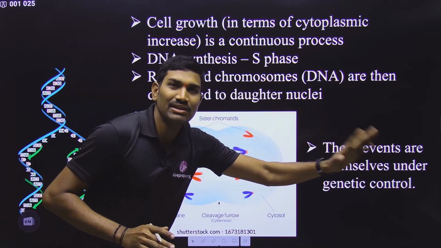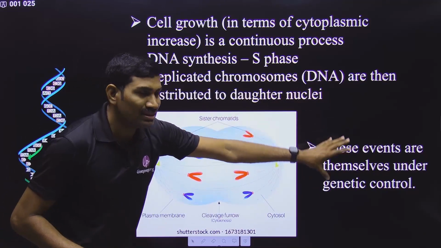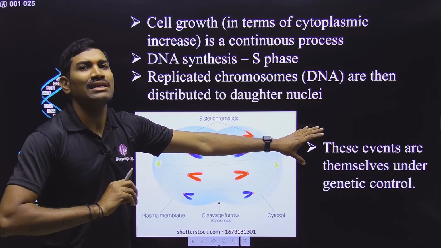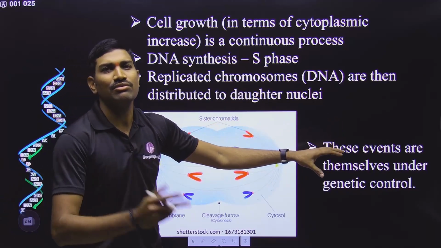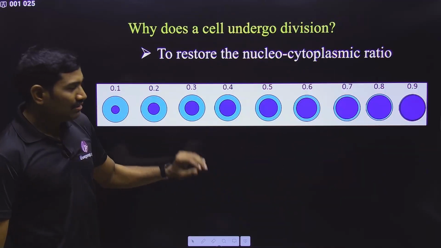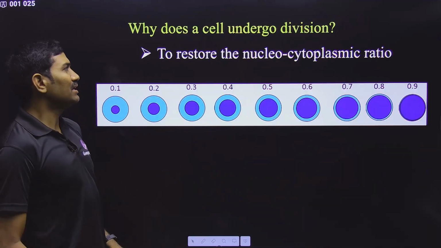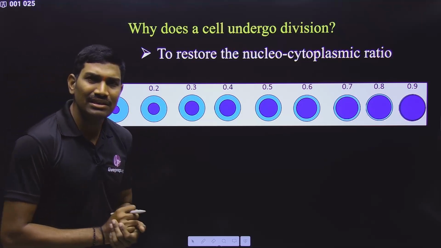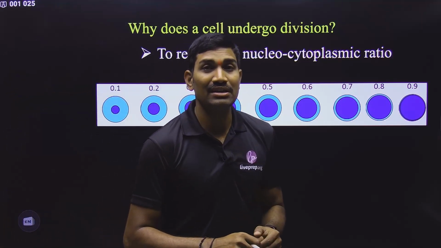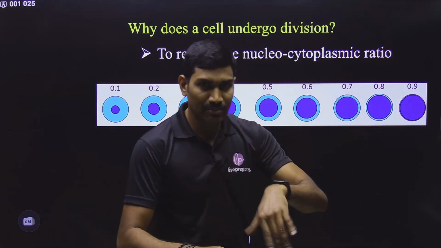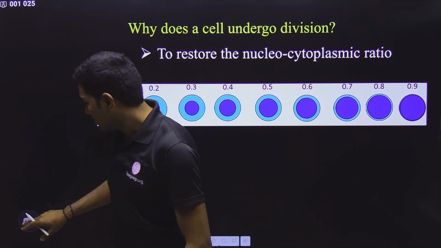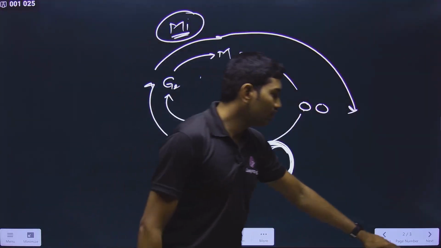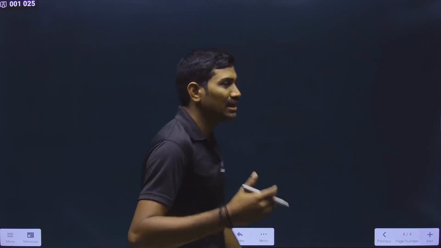You need to interlink with various chapters also. That's why don't memorize these sentences by heart. Try to understand the meaning and try to interlink with various chapters so that your concept will become strong. Clear? With this, the basic information is completed. But why are these cells undergoing the division? This information was given under the significance of mitosis, but I am discussing it in advance. Now, what is this particular concept? Why is the cell trying to undergo division?